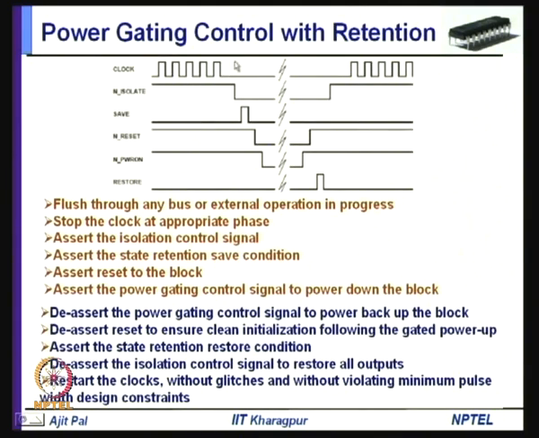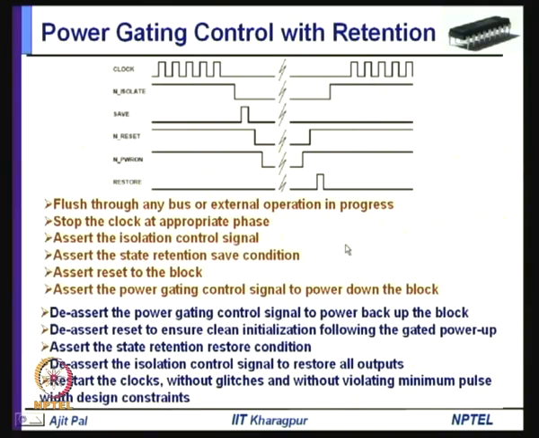This can be done with retention also, the only difference is that you will require two additional signals, as you can see, save and restore; the rest of the thing is the same. When you go to low power mode, you have to use this additional signal save before you reset the hardware, and similarly before you wake up, you have to restore the registers after turning on the power. Then you apply the deassert signals in the reverse order: first the power of the hardware, then apply the reset signal, then the isolate signal, then apply the clock. So, you have to follow this sequence.